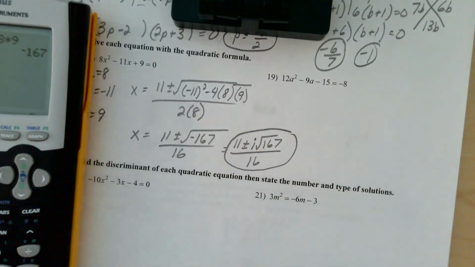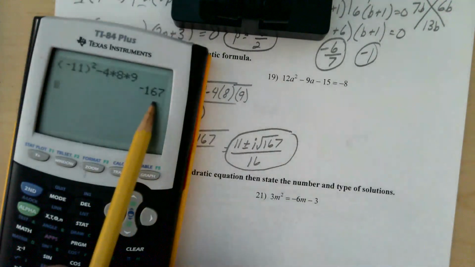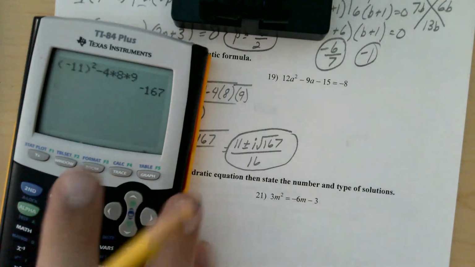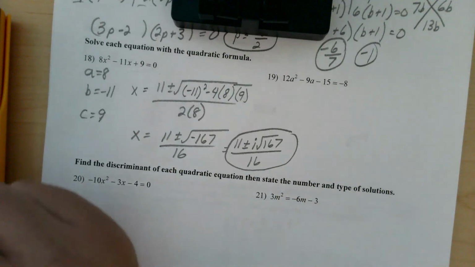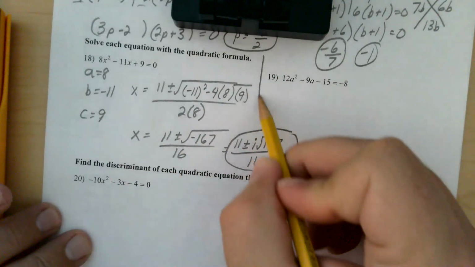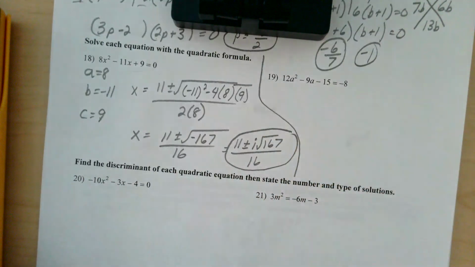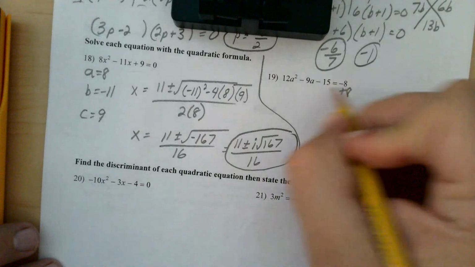167. Now, for these, I promise you, you will not have to waste any time on the test trying to figure out if there's a perfect square. You're not going to need to simplify. Now, again, if it's a perfect square, then I would want you to factor it. So this, we're using the quadratic formula, and we are finished. Okay, 2 imaginary solutions.